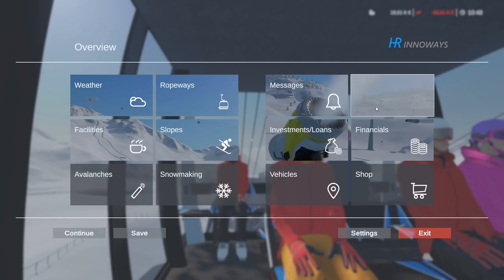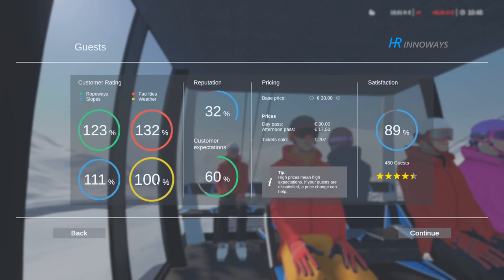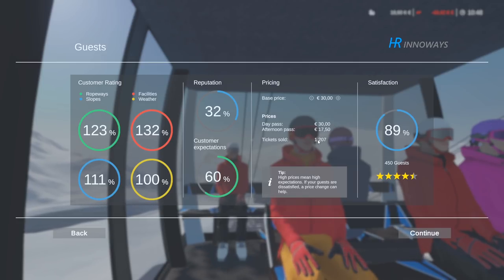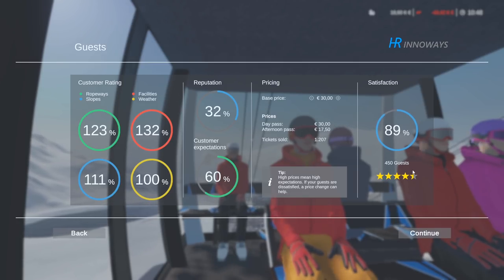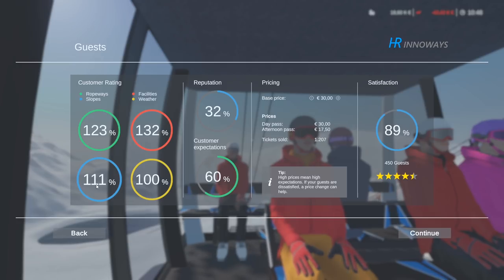That's gonna be the next step. Is there any way I can make the time go faster? Oh, look at this. Facilities, 132%. 100% weather. The weather's gorgeous, my friends. Satisfaction, 89%. High prices mean expectations. If your guests are dissatisfied, a price change can help. No, we need the money. We need as much money as we get. 450 guests, of course, you're not gonna please everybody, but slopes at 111%. Weather 100%. Everyone's just satisfied with everything.